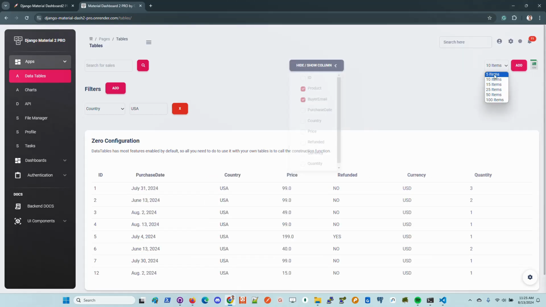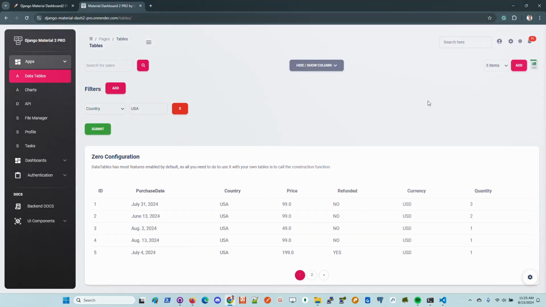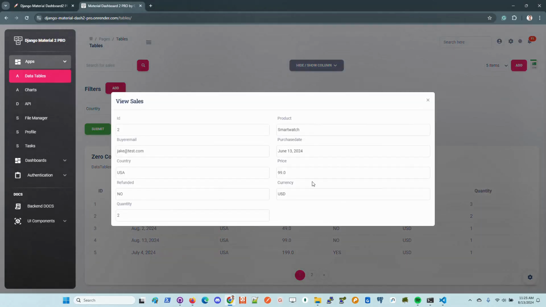and the pagination is done on the server side, which means in case you have a large data set like, I don't know, millions of rows, you can easily use this model to showcase the information. Okay, let's take a look at the data table and try to add some new records.